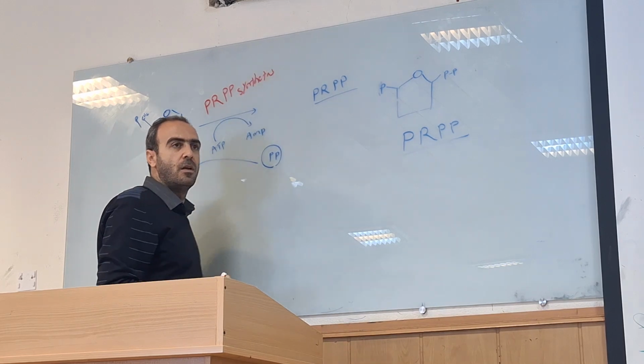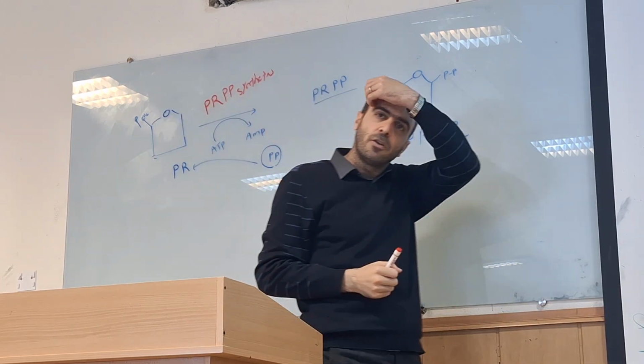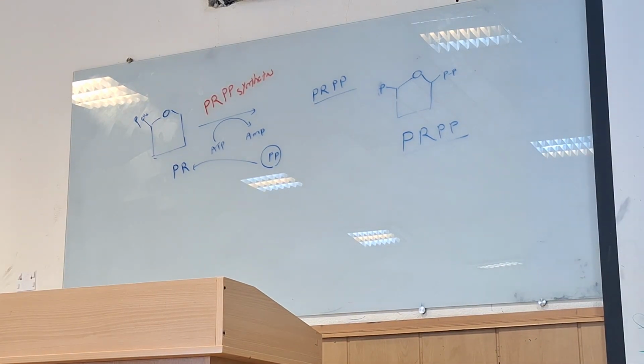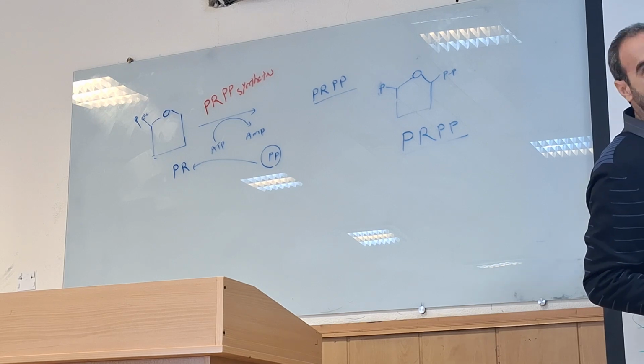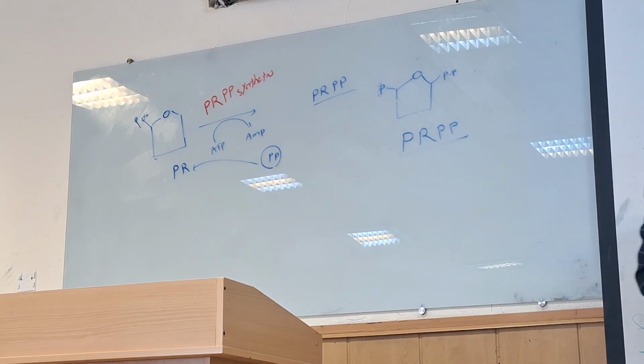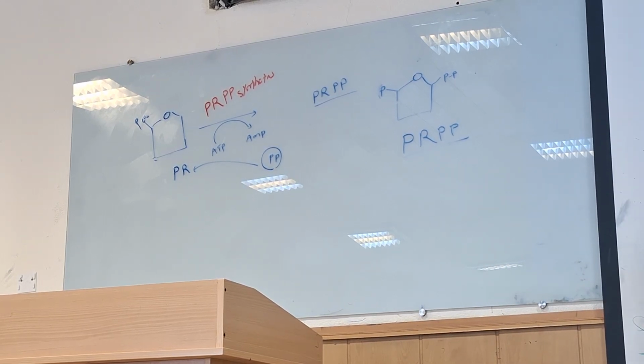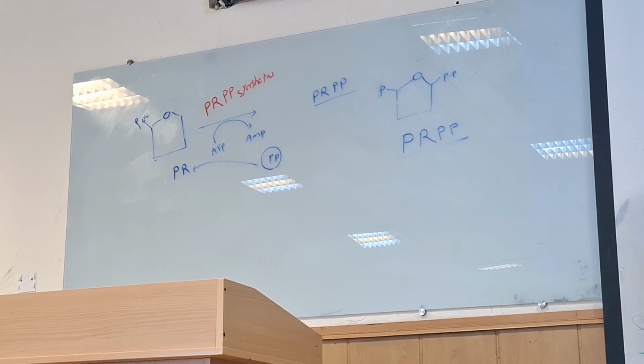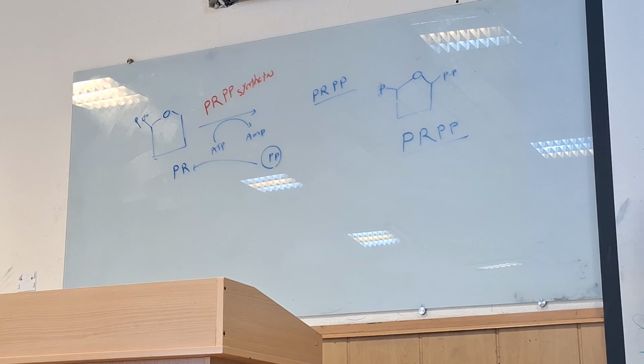This enzyme is so important in producing both purine and pyrimidine, and is one of the main sites of regulation of synthesis of purine and pyrimidine. If you look here, this is ribose phosphate, or phosphoribose, which receives 2 phosphates from ATP and is converted to phosphoribosyl pyrophosphate. The enzyme is PRPP synthetase.